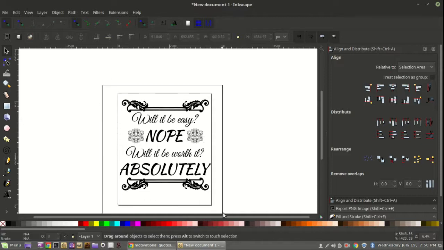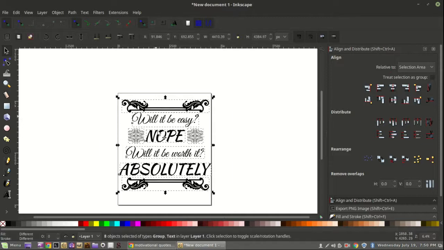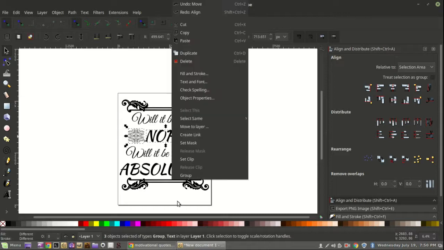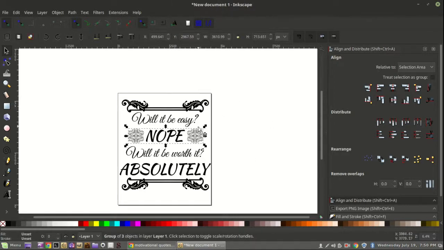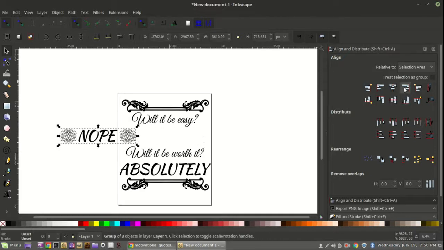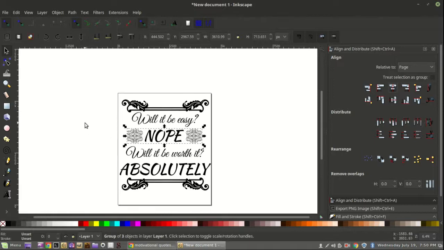If I just rope this and I want to center on the page itself, if I hit it now, all this is going to become one graphic. Watch. You see how it does? Everything's centered. So what you've got to do is Control Z, that will back up whatever you've done. Then pick those three, right click, group. Now they're a unit. So if I hit page center, everything's going to be centered.